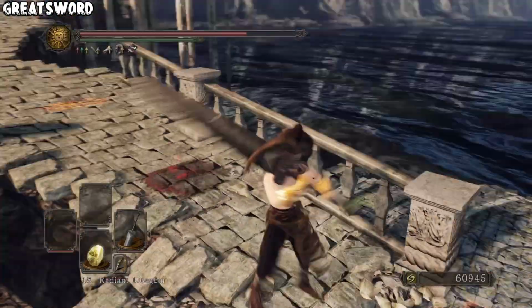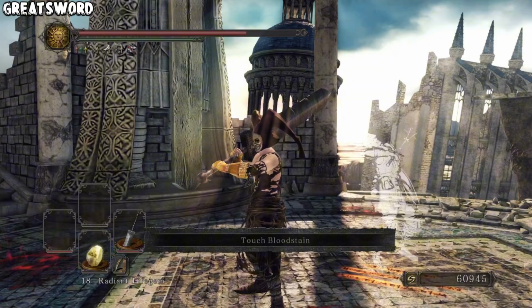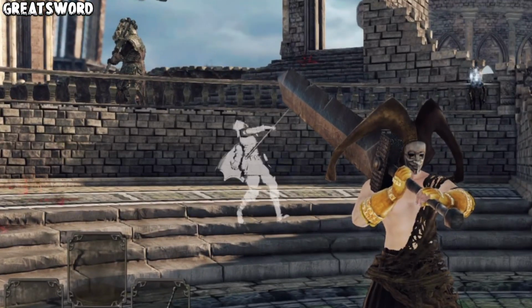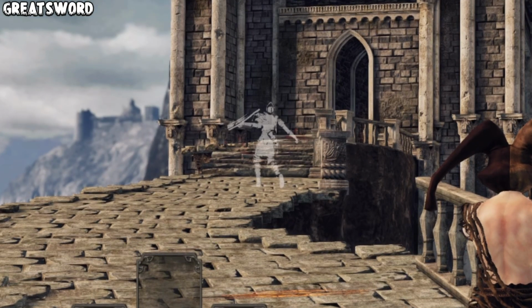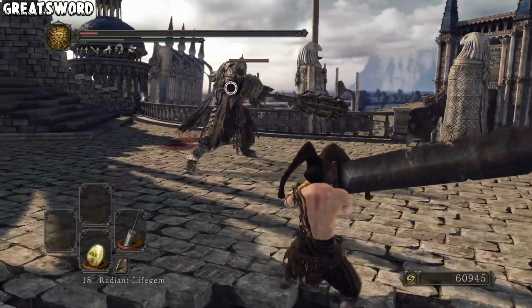You can see the common denominator in all of them. No greatsword. No greatsword. No greatsword. No greatsword. No weapon at all. With how much damage this does bring to the table, you think it couldn't get any better.